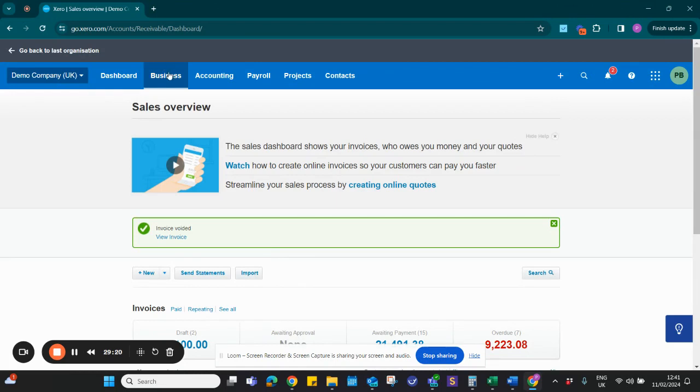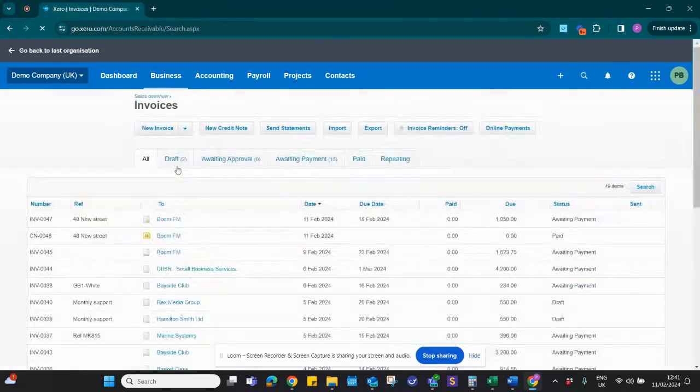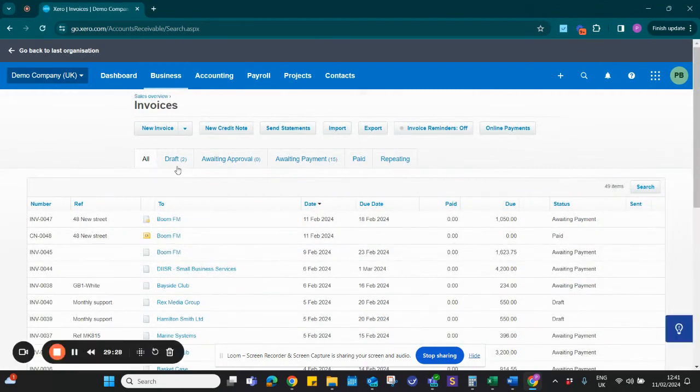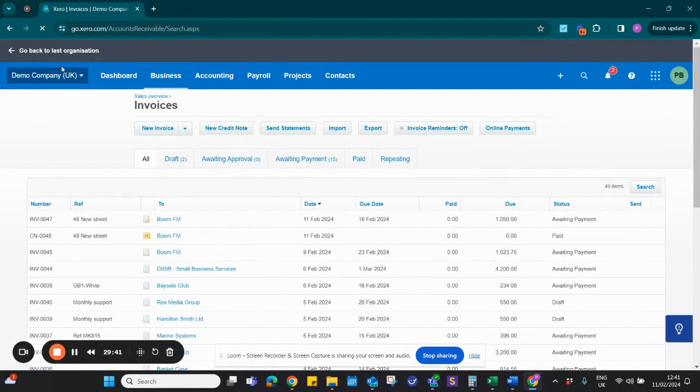So very quickly, just to cover, if, for example, you are working for a contractor, or even customers, and they've got a few invoices outstanding or are late paying, you can send statements. So all you need to do is go back to invoices, and at the top here, you've got your new invoice, new credit note, and next to it is send statements.